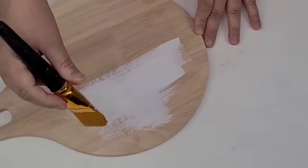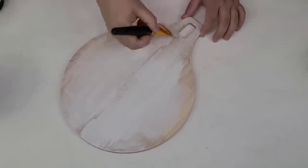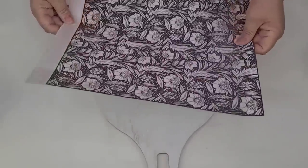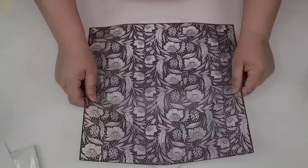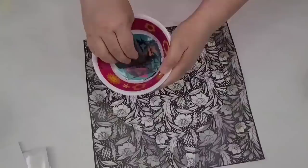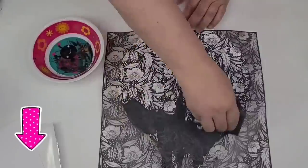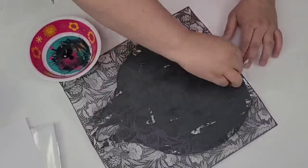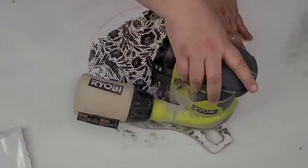After everything was sanded down, smooth, and dust free, I'm going to dry brush heavily the one side we're going to work on. Dry brushing simply means putting a little bit of paint on the brush and just swiping it on. I did it pretty heavily and waited for it to be fully dry. I'm now going to use this beautiful flower mesh reusable stencil from A Maker Studio, place it right on top, and use their gel art ink and a squeegee to start applying the ink, then reveal the beautiful stenciling as I pull the stencil away.